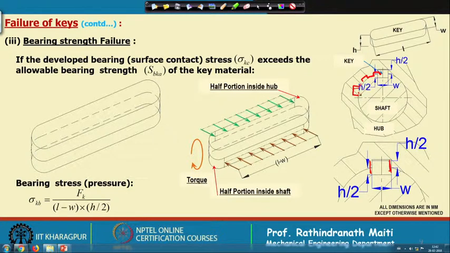So, therefore, on this side there will be a small clearance, and due to the dynamic load, when this is coming over there again and again, there is a possibility that we should consider the bearing strength, which is different from the crushing strength. But anyway, it has been seen for the keyway that if it is not failing for the crushing strength, it will never fail due to the bearing strength unless it becomes loose. So, we need not consider checking this bearing strength for this type of keys, right.